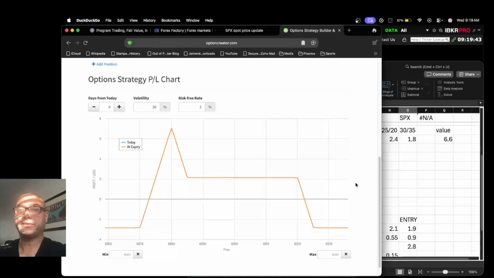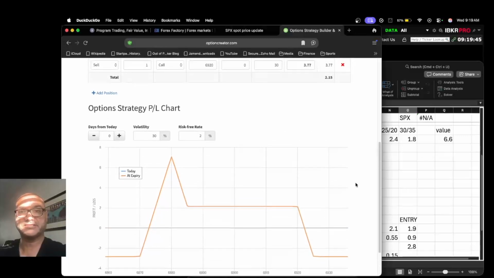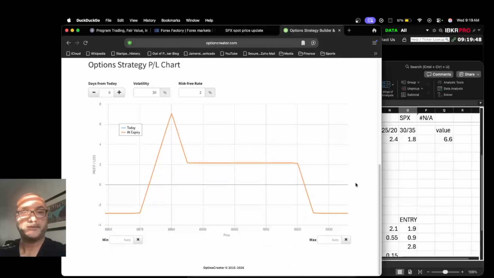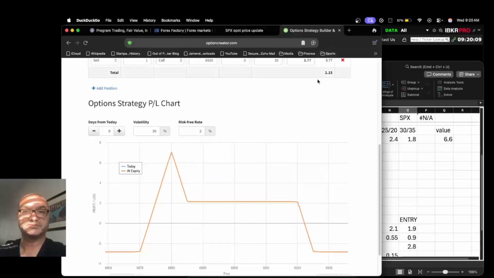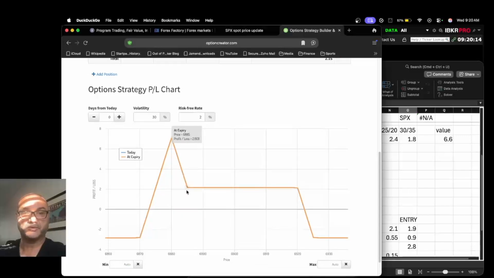So as time moves throughout the day, the out of the money options are going to start to collapse, and if prices stay somewhere around, let's call it 69 even, then these will go out worthless. And if I didn't make further adjustments, I could keep the credit of 215. So between a price range of 68.85 and 69.20, I have a total credit of 215.